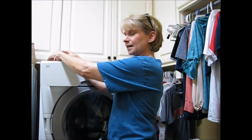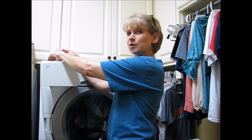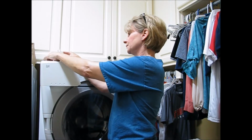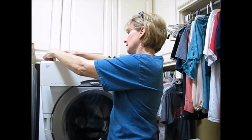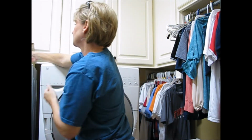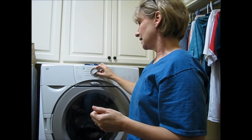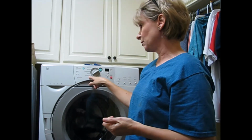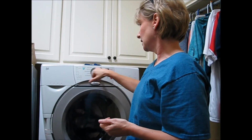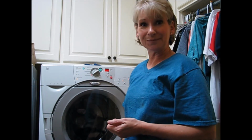It's really thick, so you have to be sure to let it all pour out before you begin pouring your second capful. Now, I am not going to put fabric softener or anything like that. I'm testing just this. I have a setting of delicate or hand washables. Well, I think I'm going to choose the hand washables. So I will hit on, and we'll see what we get.